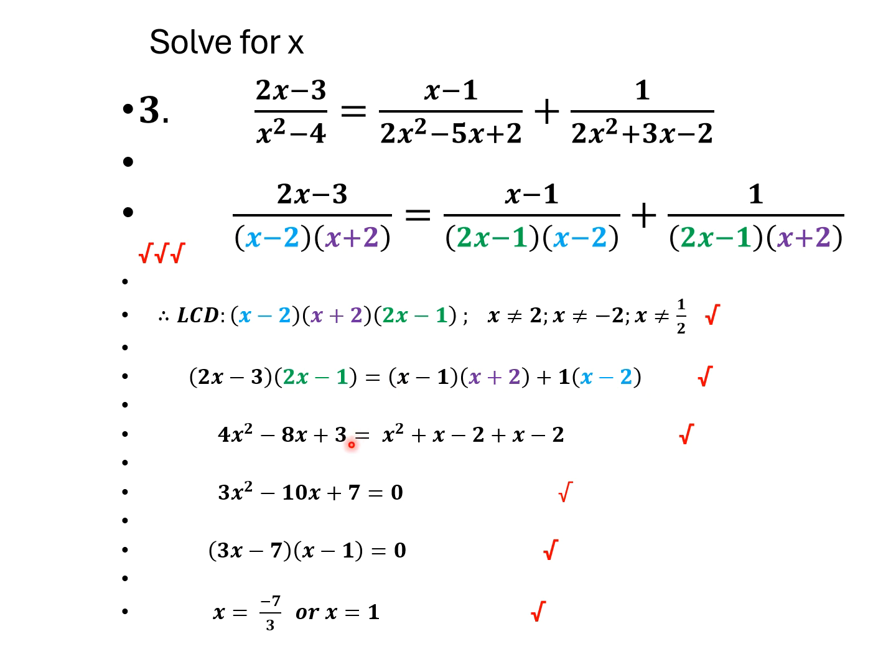If I bring it over, 3 plus 4 would give me 7. 3 is a prime number, so it can only be 3 times 1. So therefore 3x times 1x. And 7 is also a prime number, so it can only become 7 times 1. The signs are both negative because the last term is positive and the middle term is negative. So there I have minus 7x minus 3x, which then gives me minus 10x.